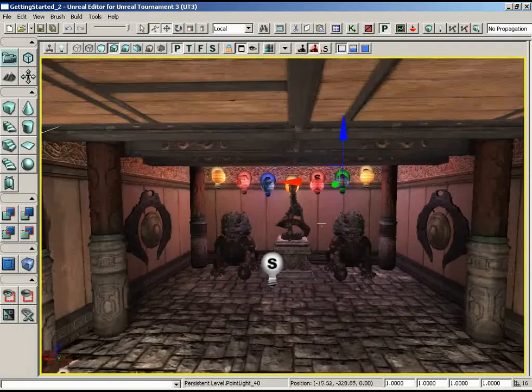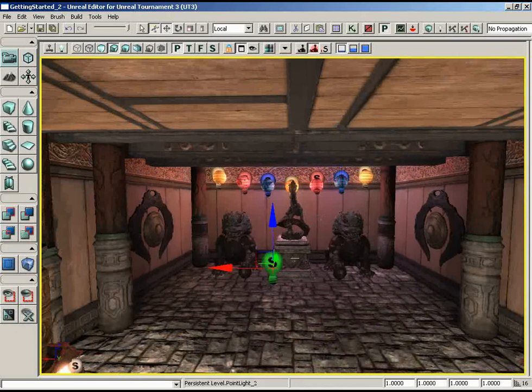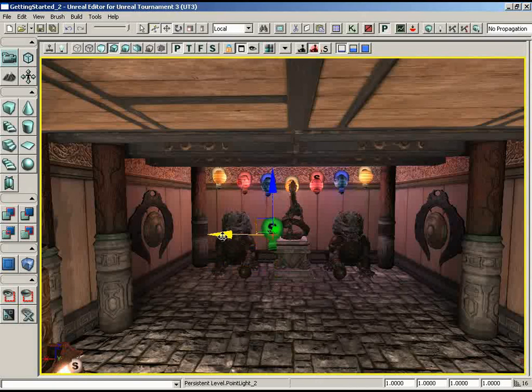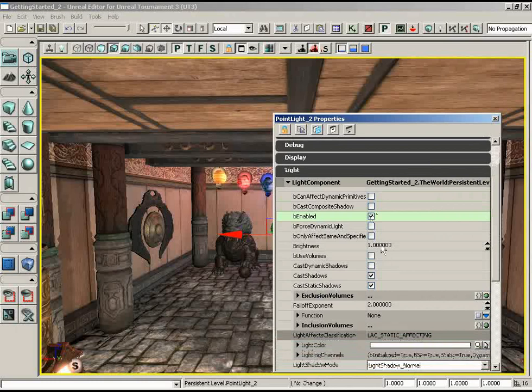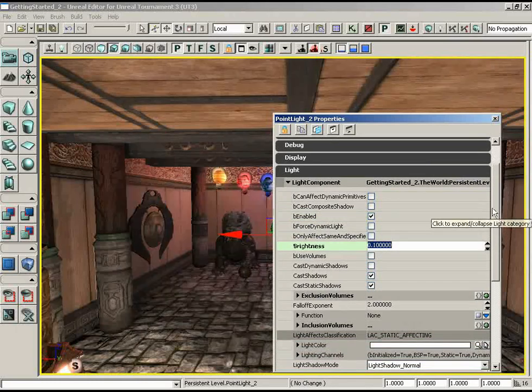And that's generally it. The last thing we can do is maybe take this work light that we have and, again, turn this into a bounce light as well. So let's put it a little more toward the center of the room. We'll open up its properties. We'll re-enable it. It's really bright, too. Let's pull its brightness down to 0.1 like we did the last one.